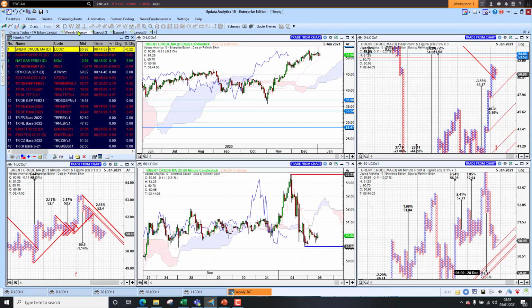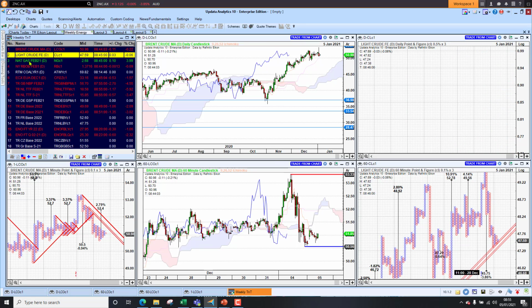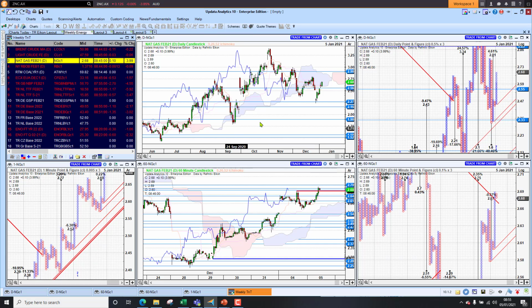Taking a look at the energy mix now. We've got Brent crude falling back sharply yesterday, was looking good, and then quite big moves to the downside, so quite interesting there. And if we look at WTI, much the same picture. So we're seeing WTI just falling away there as well. US nat gas sitting at 268. So we're just seeing a little bit of an improvement there. We are seeing this driven heavily by LNG, so that's going to be quite key as well.